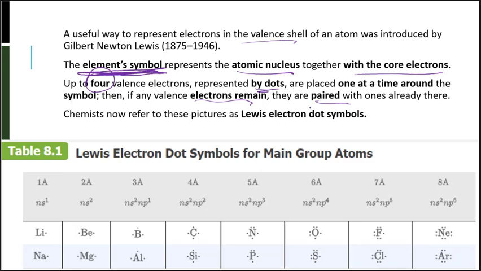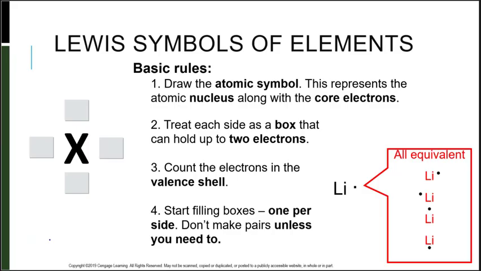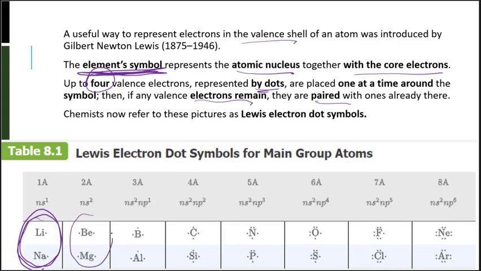Put your finger on lithium and sodium. In my alkali metals, in my very first group, they have one outermost electron, so we depict it with one dot. Now we could also have that dot to the right, to the left, on top, or on the bottom. It doesn't matter where we have that one dot. Let's look at group 2A, beryllium and magnesium. There's 2 dots. Notice that there's one on either side. It wouldn't matter if I wrote magnesium with a dot on the right and the dot on the bottom. They just can't be paired.